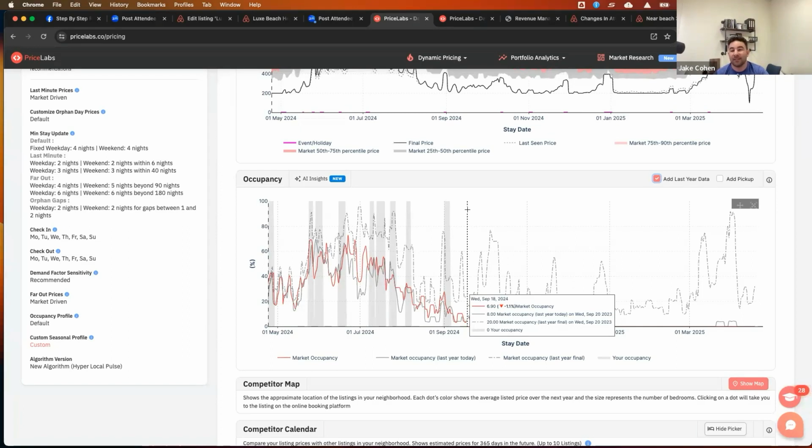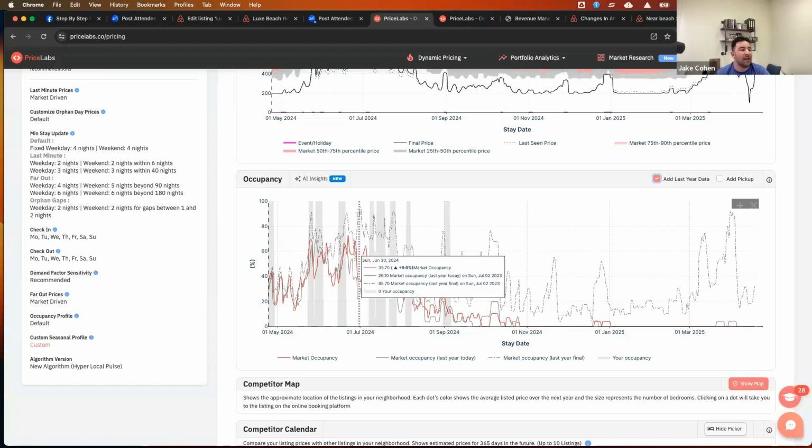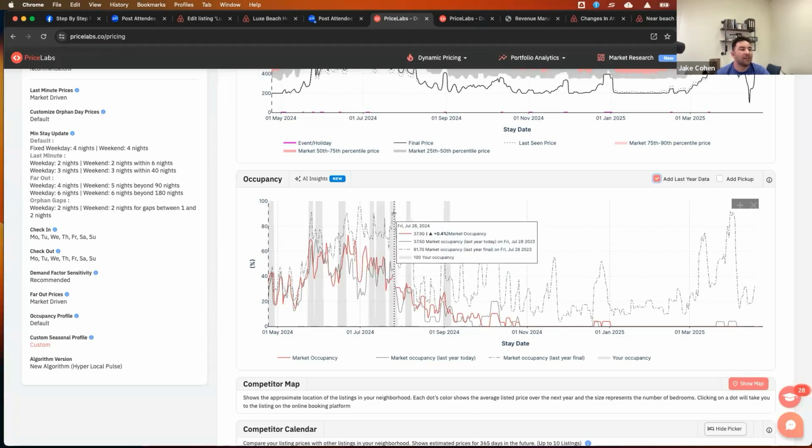If you look at lake markets, like in the Poconos or upstate New York, places like that, they book super far ahead. So if you have a lakefront property in those areas and you launch it late in the year, I'd be pretty confident charging a high price for something like that. But looking at something like this, the best weekends are, you know, 95, 91%. It's still not 100%. I don't want to be the one left out and give up $2,000 because I was trying to push for an extra $100 a night.